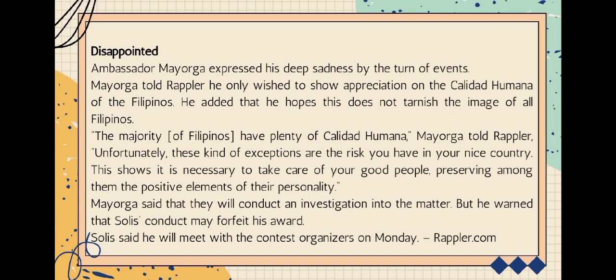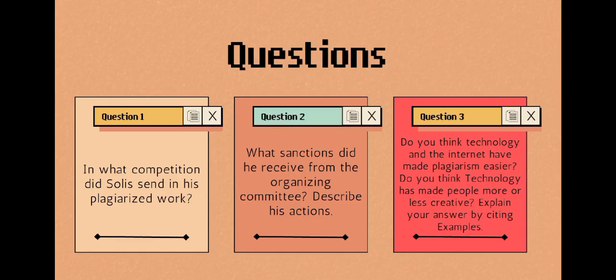Fortunately, these kinds of exceptions are the risk you have in your nice country. This shows it is necessary to take care of your good people, preserving among them the positive elements of their personality. Mayorga said that they will conduct an investigation into the matter, but he warned that Solis' conduct may forfeit his reward. Solis said he will meet with the contest organizers on Monday.